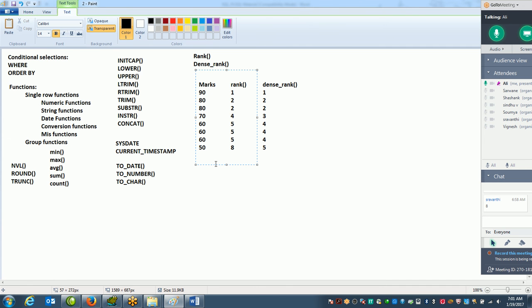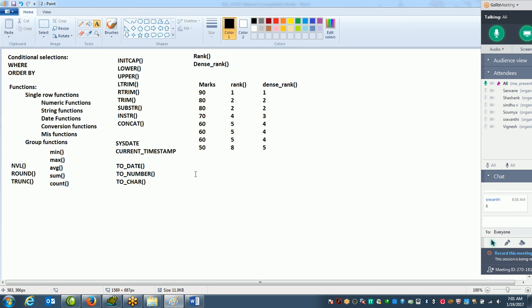I want to display the minimum marks. Then you can write select min of marks from table, and that will display the minimum number. What about max? Select max of marks or max of salary from table name, and that will display the maximum number from that column.